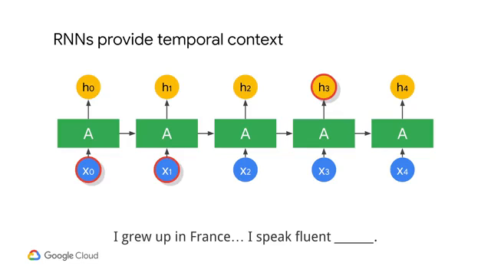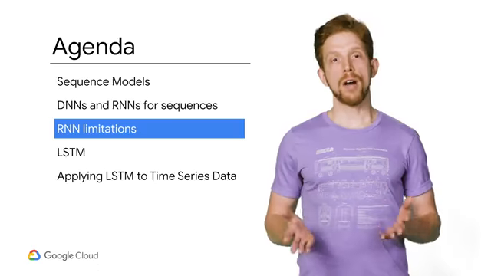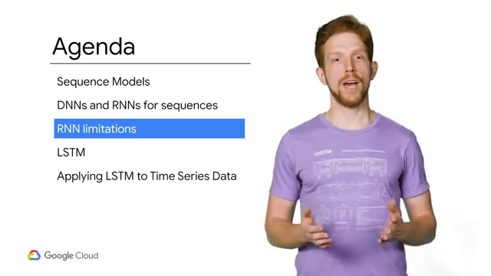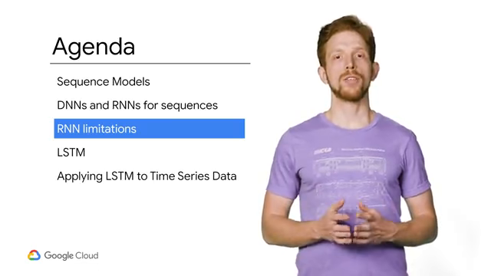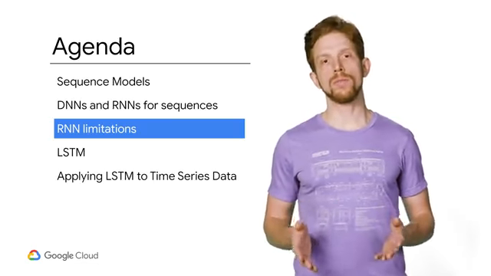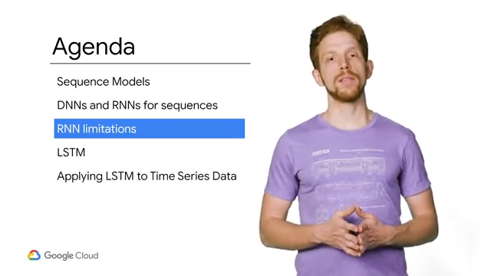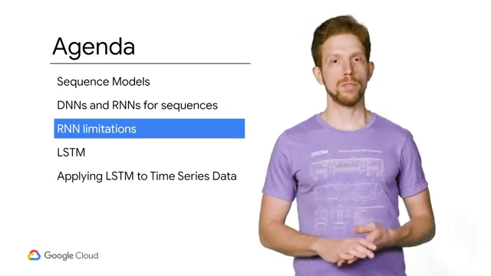This logic will allow the RNN to be able to provide temporal context. That is, if a piece of information was shared a few time steps earlier, the hidden state of the network might still be able to use that knowledge to help correctly predict, in this case, the next word. So, if RNNs are so great, do they have any drawbacks? It turns out that the simpler ones do, and let's look into what these are before we introduce a solution to them.